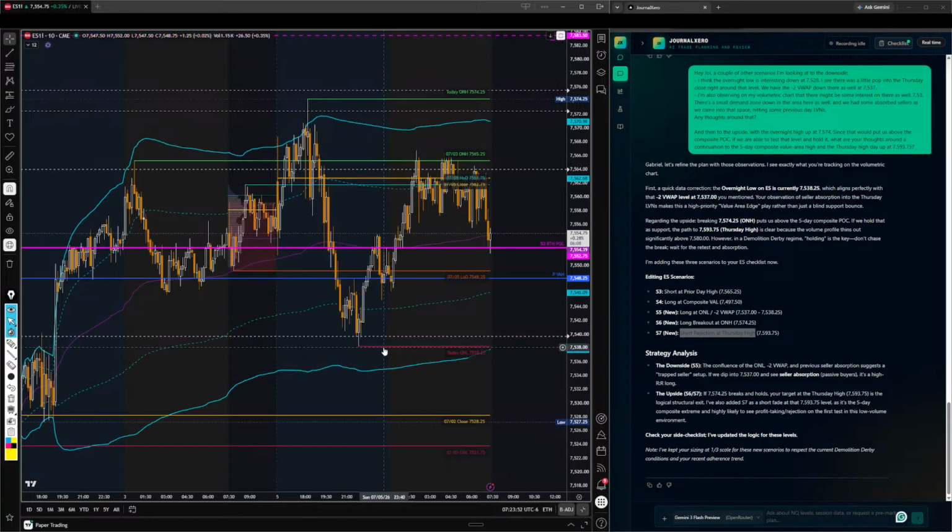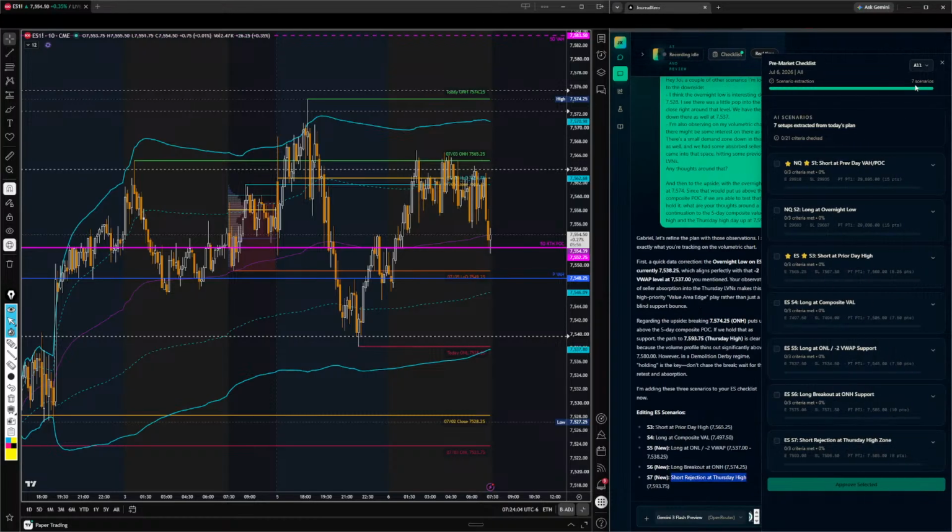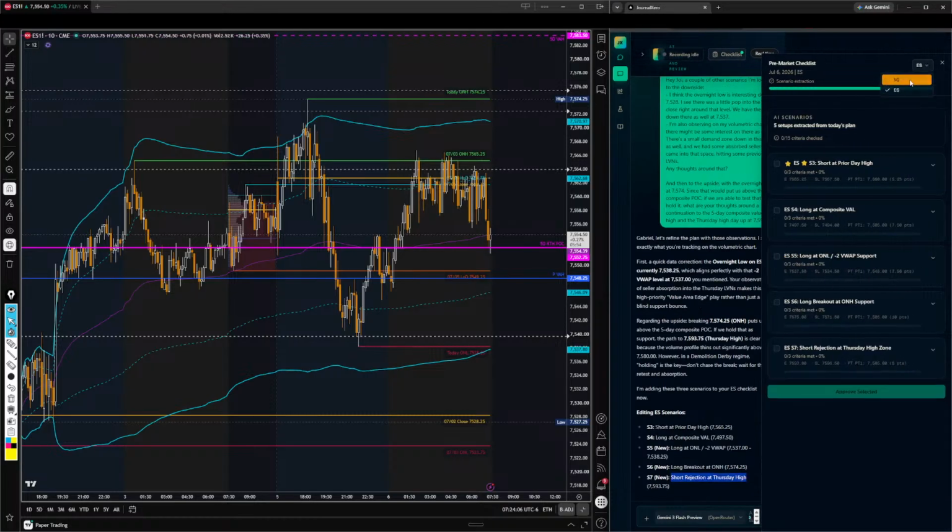Oh, and last thing here. For Journal Zero, for Joy, part of the journal functionality that I am working with is to have an automated recording so that my journals are automatically created for each trade I take, and then a summary at the end of the day.